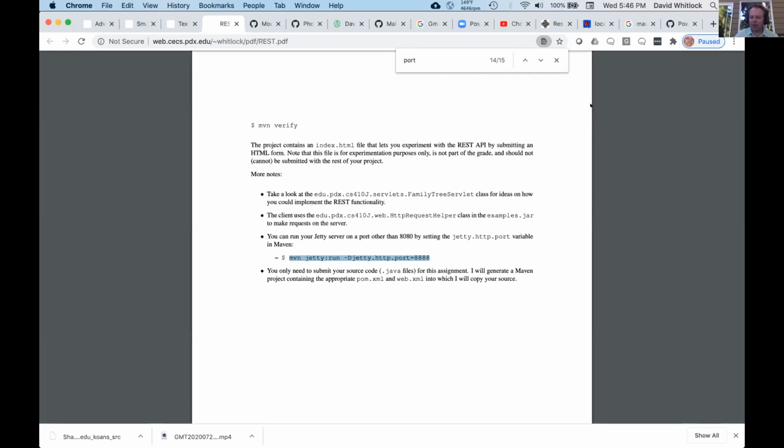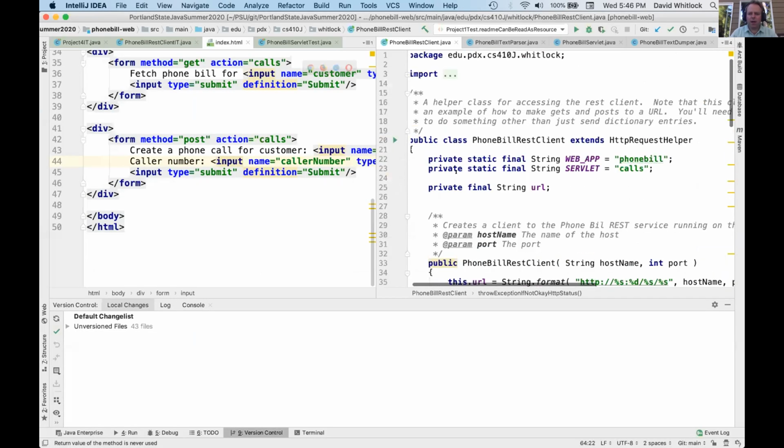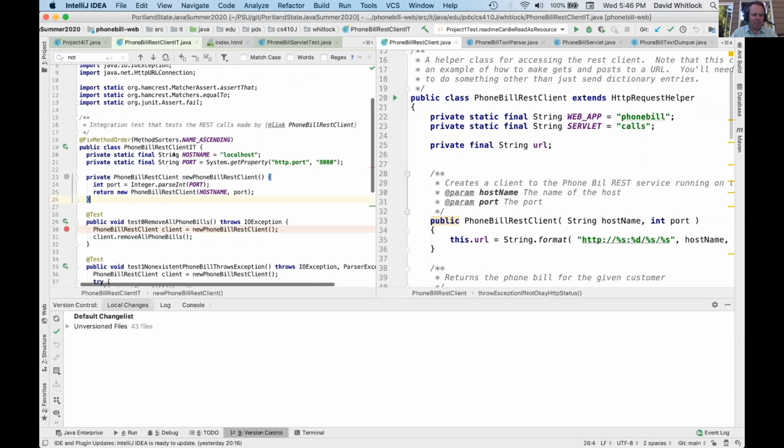So if someone has 8080 hard-coded into the integration test, those will fail now. But if you look at, let's see, it's probably over here in the phone bill REST IT. Here, we get the host and the port from a system property, which is ultimately set by the pom.xml. So yes, it's hard-coded here, but this is the default value of the property. I'm pretty sure when I run it, I set the http.port system property. As a matter of fact, that's probably there in the POM.